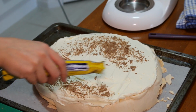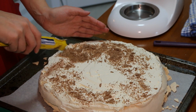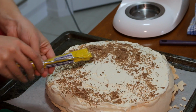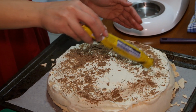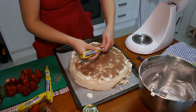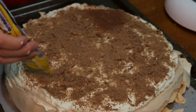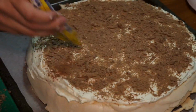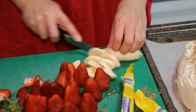Two flakes is going to be too much. Do two flakes. It's going to look pretty. You would just put the strawberries on top and it'll be fine. It will look like a little bit less chocolate once you put the strawberries on top. So much chocolate. I'm having too much fun with this camera. Go on an angle so it looks fancy. Angles always look fancier.